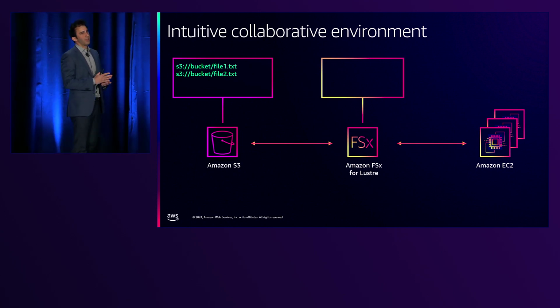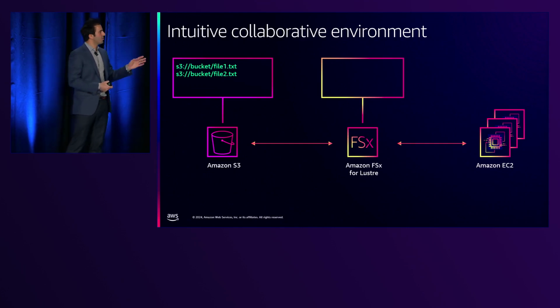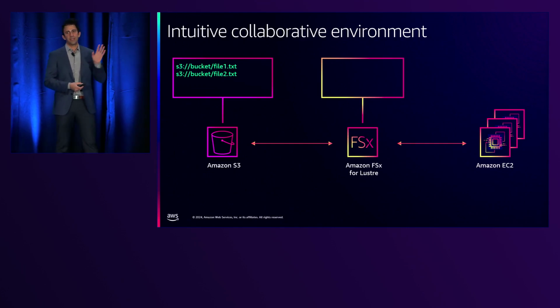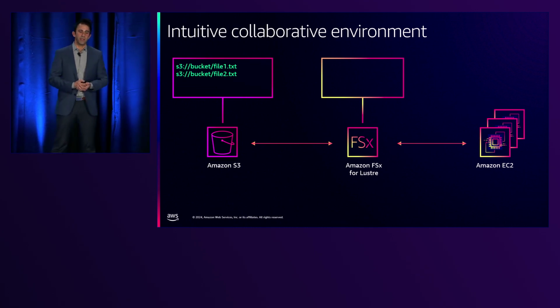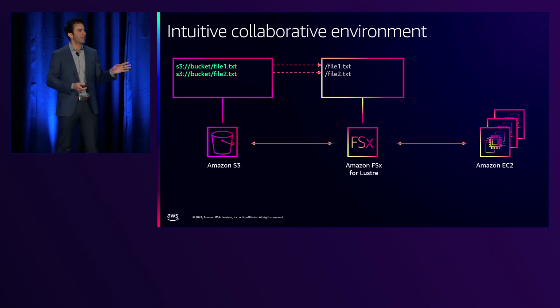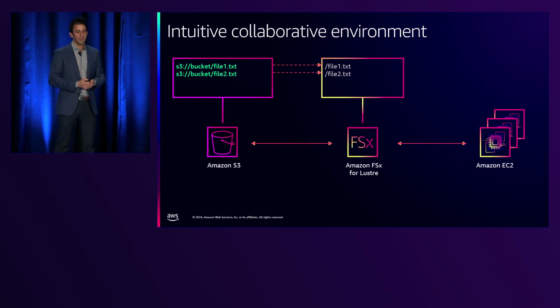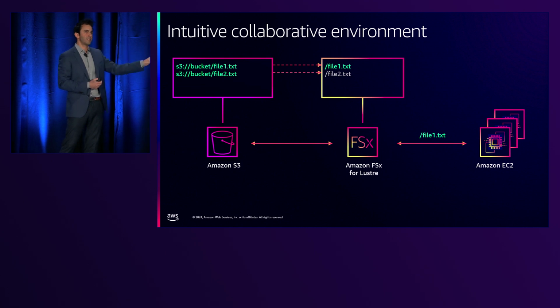The last thing I want to call out with FSx for Lustre is its capabilities while working with an Amazon S3 data lake. You can take your Amazon S3 data lake and connect it to an FSx for Lustre file system. You can put your objects in S3 and transparently represent the objects that you have in your data lake on your file system without actually moving any of the data. Then, as your EC2 instances request content, FSx can go fetch that data in real time, or you can choose to preload it on the file system if you want to optimize latencies.